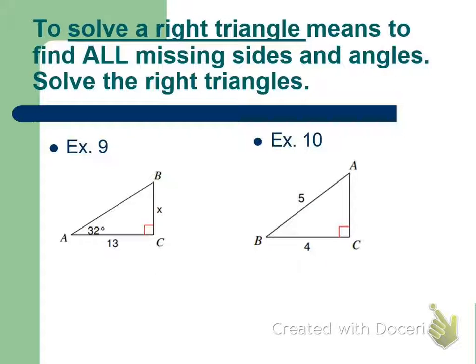I'm going to go ahead and label that last missing side on example 9, since we have to find both of the sides. We could also label the missing side on example 10. You could use a little b if you want, or another x. It doesn't really matter to me what variable we use. Are we all able to at least get the diagrams copied down?